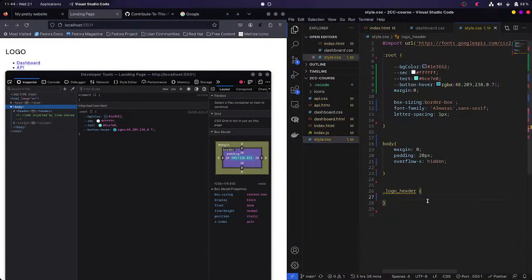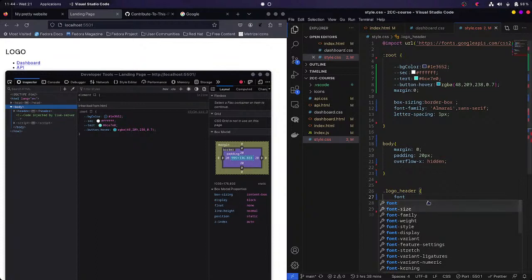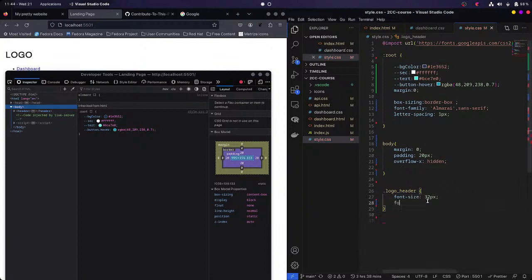Now I want to basically, let's say, increase the size, right? So there's a font size property for that. Let's say I want the font size to be 32 pixels, and the weight, as I said, is for changing how bold it is, with different font weight values. The lower it is, the lighter it is going to be. 900 is the max, or you can just use the keyword bold. It makes it bold.